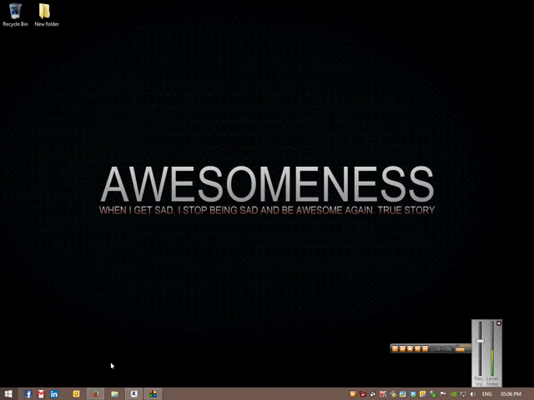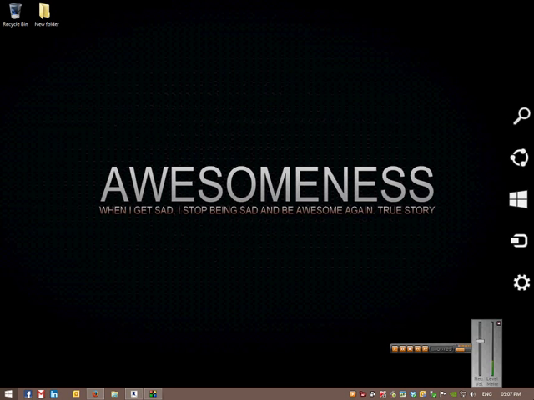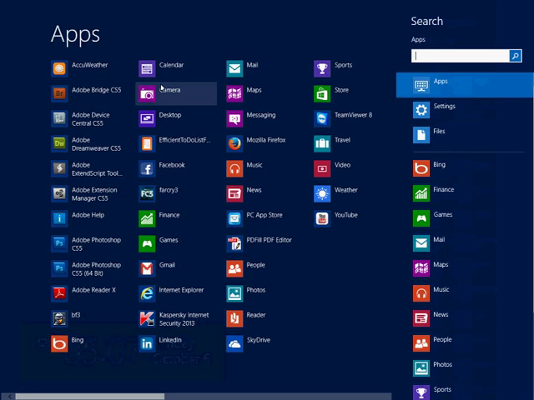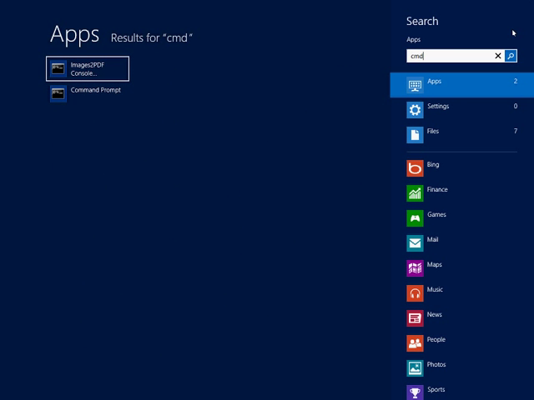I still like it because it makes you feel pretty cool sometimes. Basically, what you want to do is get into your Run. On Windows 7, you press Start, then go into Search and type CMD. On Windows 8, you can also go to Search. There is a Search option, but on Windows 8, which is what I'm working on at the moment, you have to go into the bottom right corner, and then go to Search and type in CMD, and you can see that the command prompt comes up.